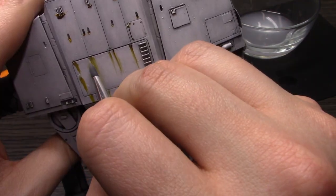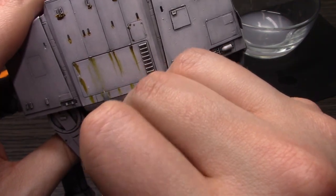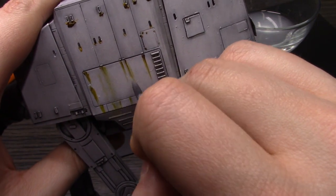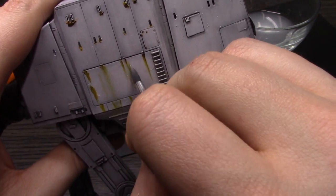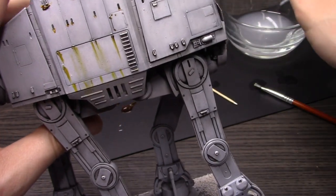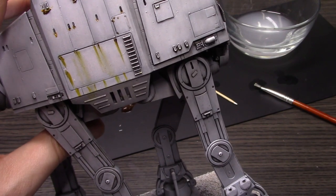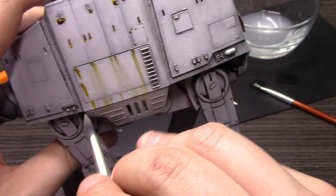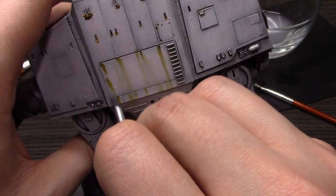So what I'm doing here, I'm just screwing with them. There's really no set rule to this. I just kind of do what I think looks good, you know? I just keep doing it until I think it looks good. So I'm just gonna keep screwing with it basically like this until it looks good.